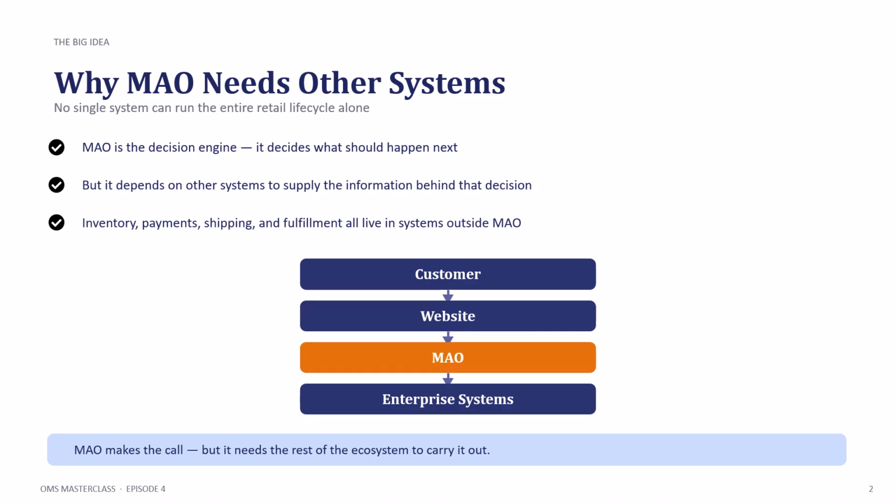Now, one interesting thing is MAO doesn't replace these applications. Instead, it works with them and coordinates the complete order journey. That's why in almost every MAO project you will hear names like ERP, RMS, WMS, GTN, and many more. If these names are new to you, don't worry. We are going to understand each one in the upcoming episodes. For now, just remember one simple thing. MAO is the application that brings all these systems together to complete one customer order.